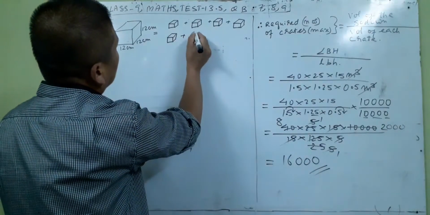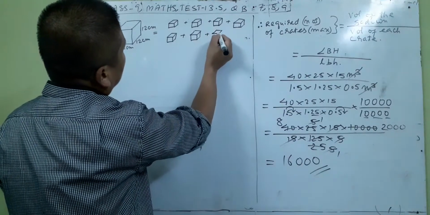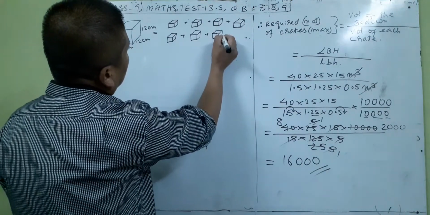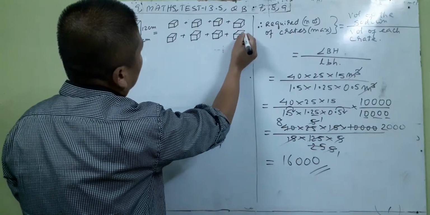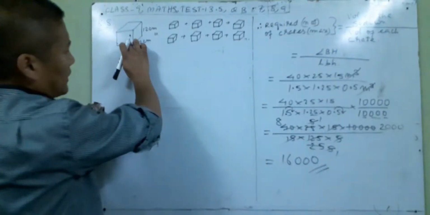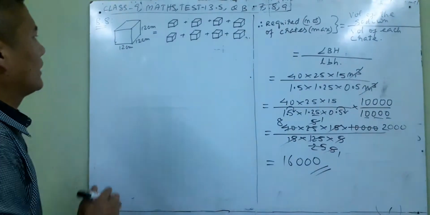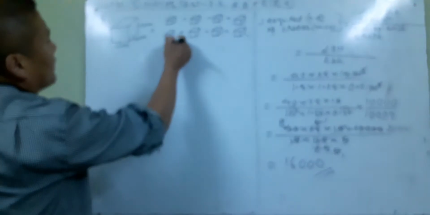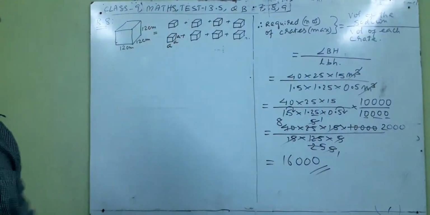5, 6, 7, and then 8 finally. So all are of equal volumes. Question says this. So this big one has been cut into these 8 without any wastage. We are supposed to take it that way. Let us say the edge of this small cube, each of them is a. The same will be for all the 8 of them.